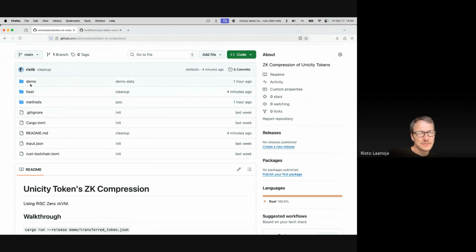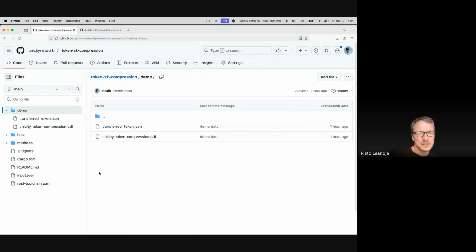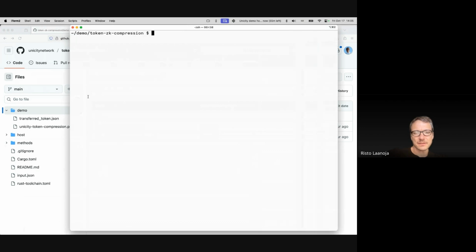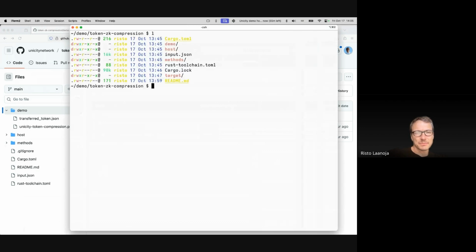And I have some demo files here as well, which are not related. So this is a kind of lightweight actual demonstration, but the heavy lifting goes on in the Rust SDK, which is in our repository. But the proving takes something like 10 minutes, so let's just start with it. So it's the same repository, same state right now.